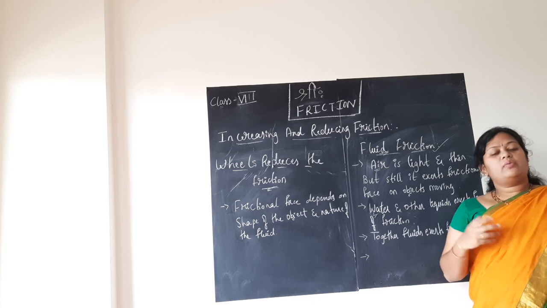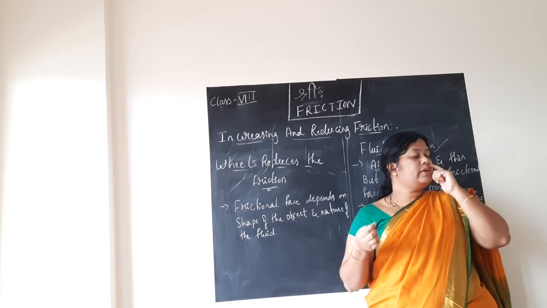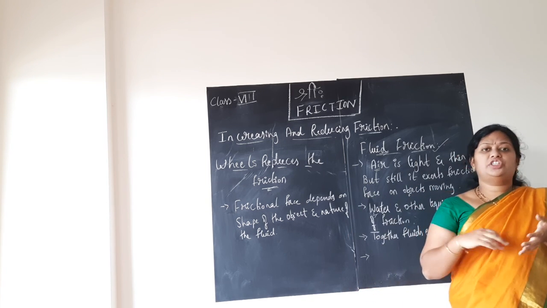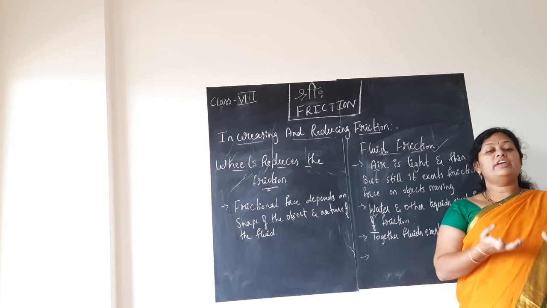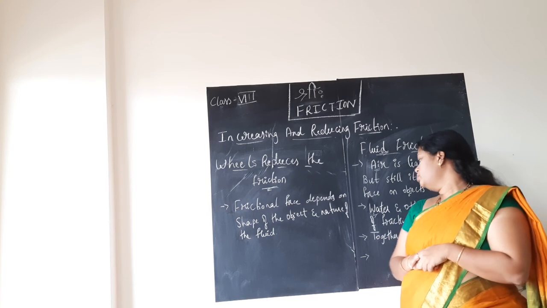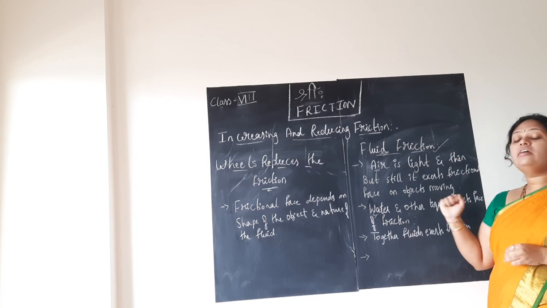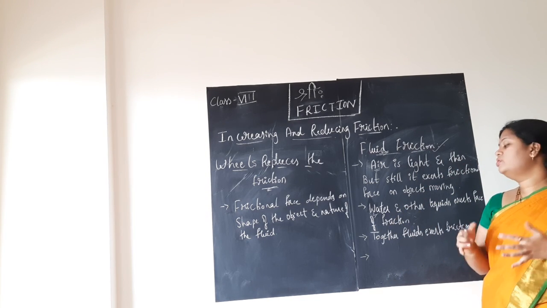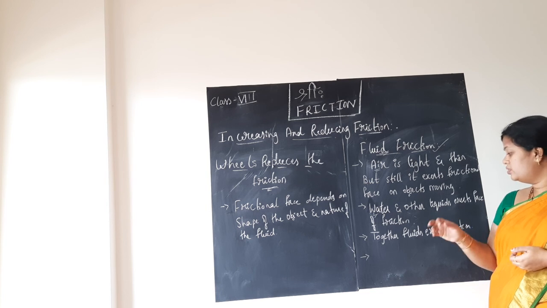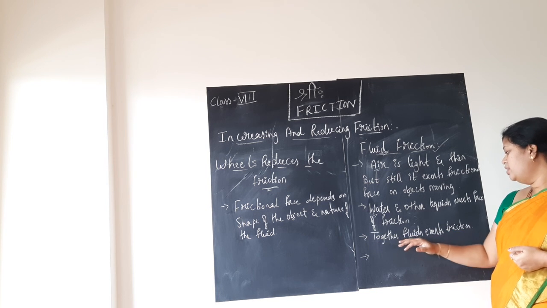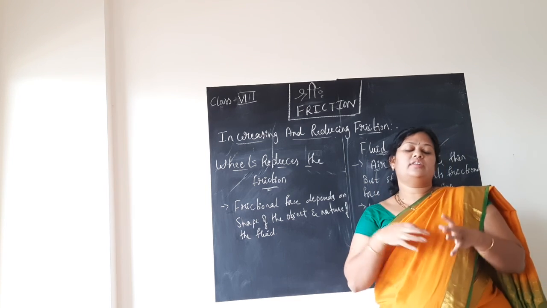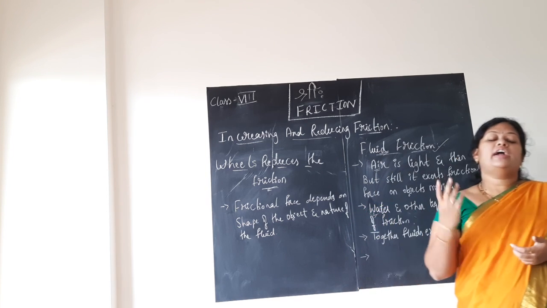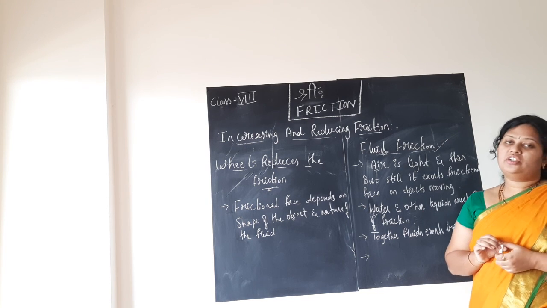Now you know many aquatic plants and aquatic animals, like maybe the fish or any other aquatic animals. When they are moving inside the water, the water in turn is exerting force upon those aquatic animals as well. So together, fluid exerts the friction. That is the air and water. The mixture together is called fluid, and fluid exerts friction, children.